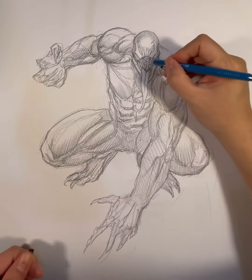Love drawing those knobby knuckles on the hand. The reason I'm rubbing the graphite down is to give it that overall softness, and that comes in really handy when I'm drawing the vein, because I'm going to erase the vein later. There you go. So I'm erasing the graphite out to illustrate the vein.